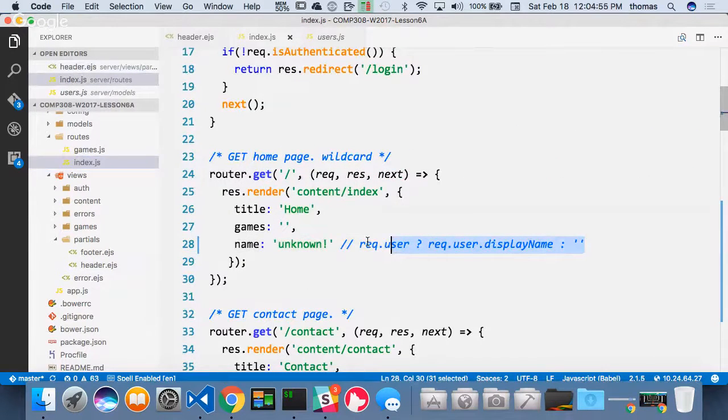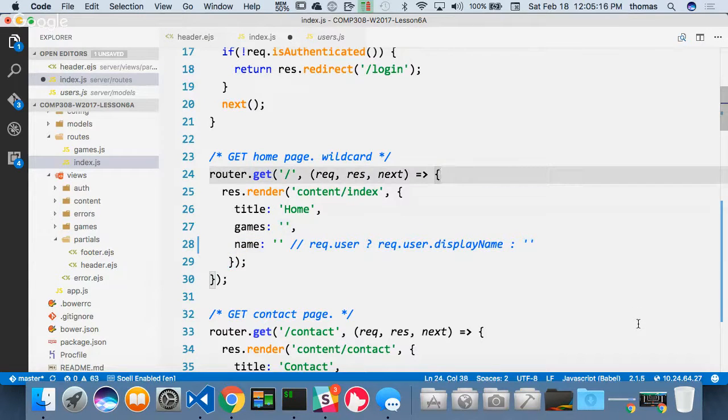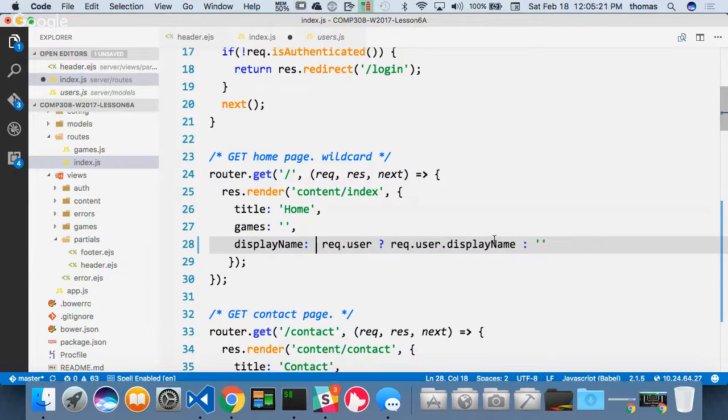So if my user is logged in, we can say logged in by default. Logged in is true if what? Let me undo this. Actually, let me change this for a second. Watch. We have this thing here, and this is correct, actually. This is not wrong. If req.user is not null, this problem is null, so we can say something like this.